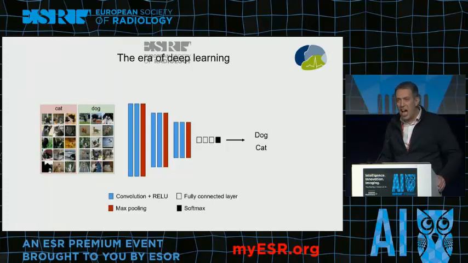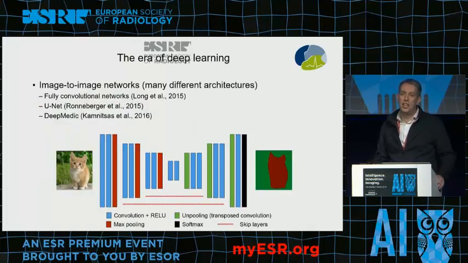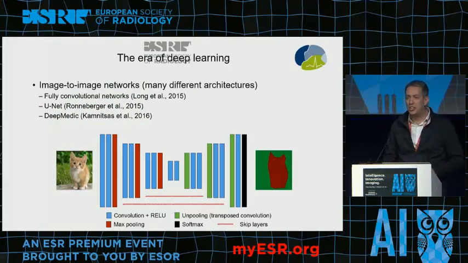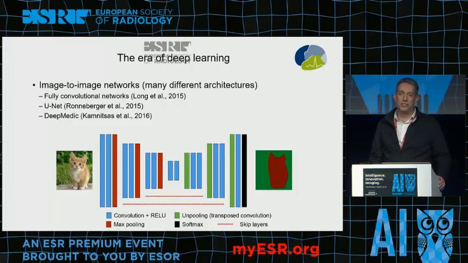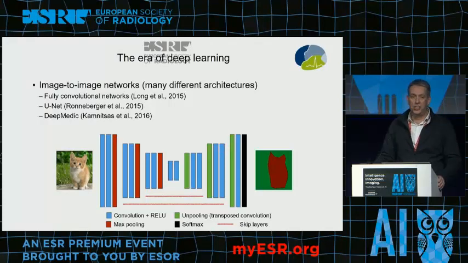In our scenario, this is useful, but perhaps an even more useful neural network is the one you see here, where after I have contracted all the information, I now also expand it. I'm expanding it to the same size as the input image, and that allows me to do what we call a dense classification. That's very useful.